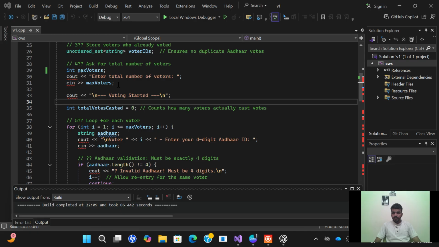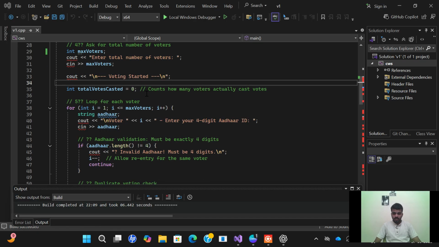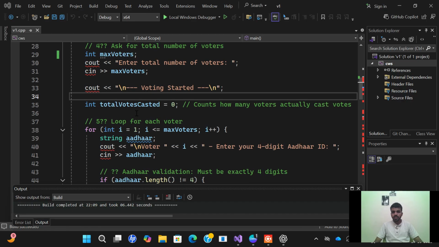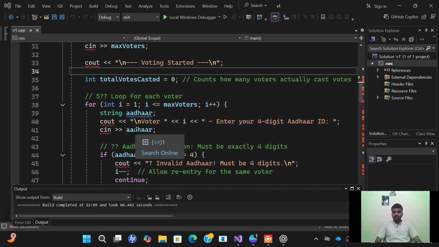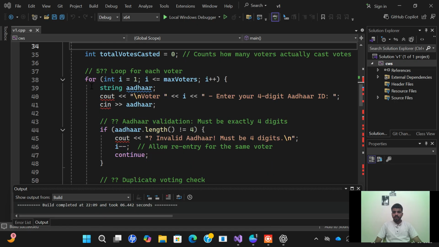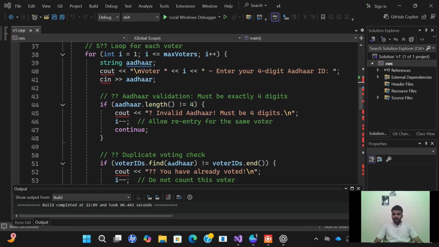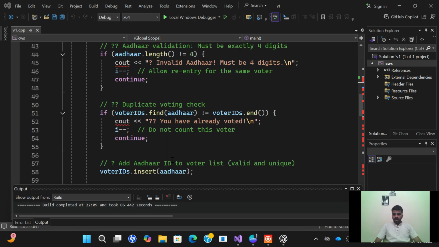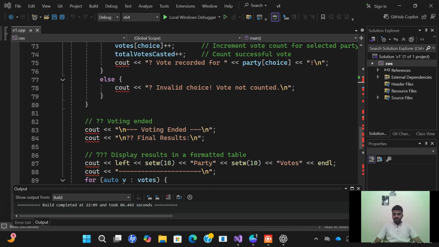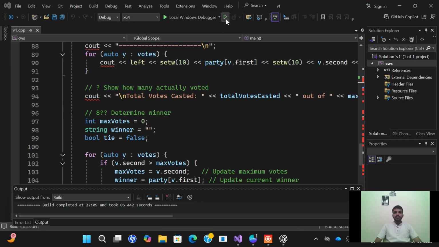We input how many voters participate in this election, and next count how many voters actually cast their vote. Now a for loop over each voter, int i equal to, like this. It will all run. I will explain each and every point in the slides. Now let's run the code and see how the output comes out.